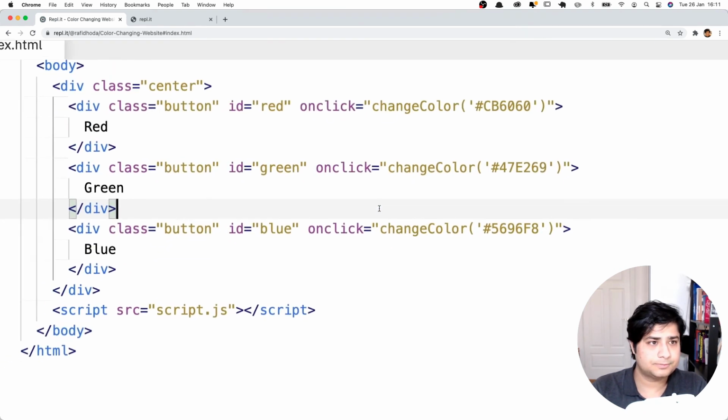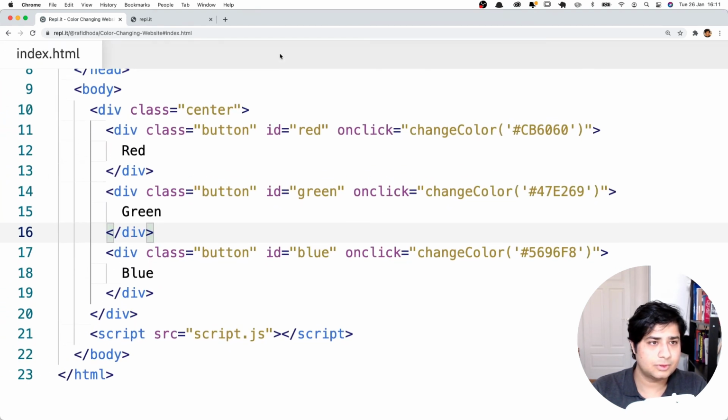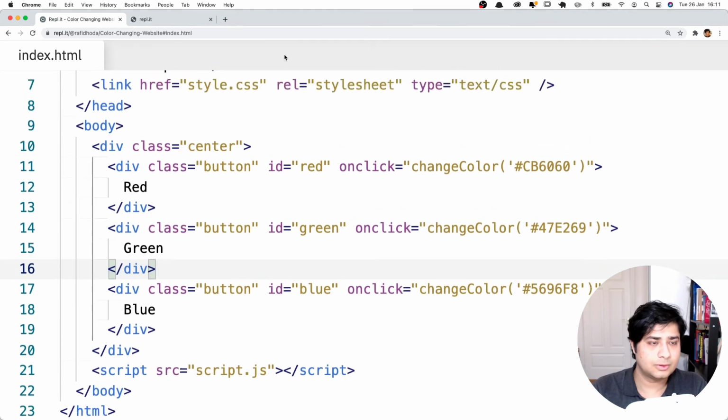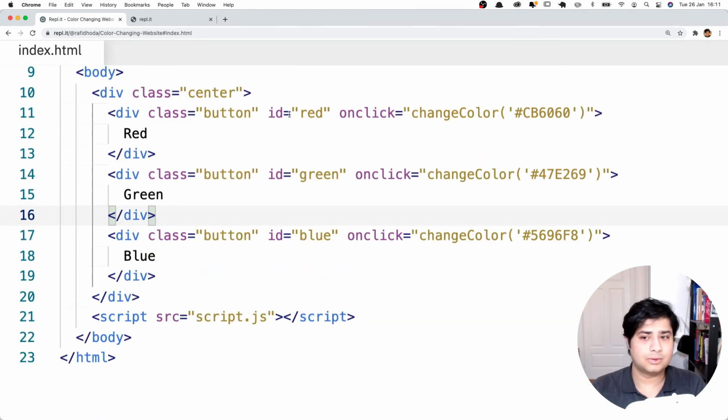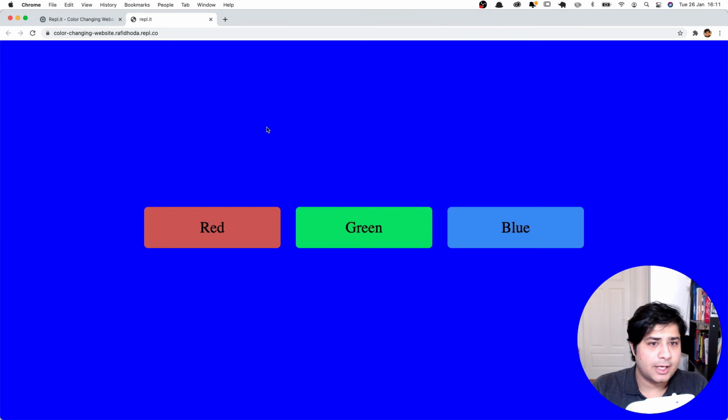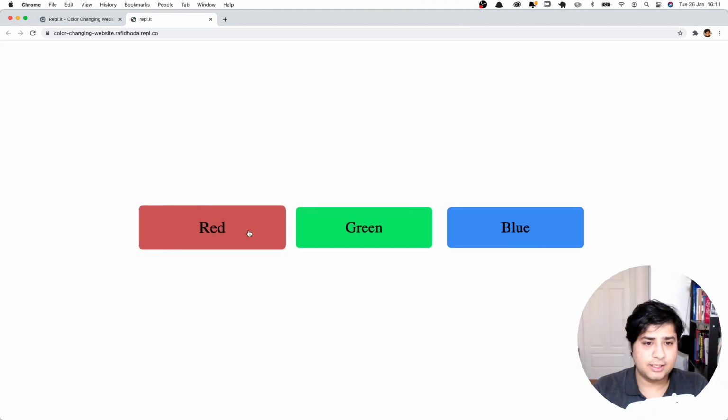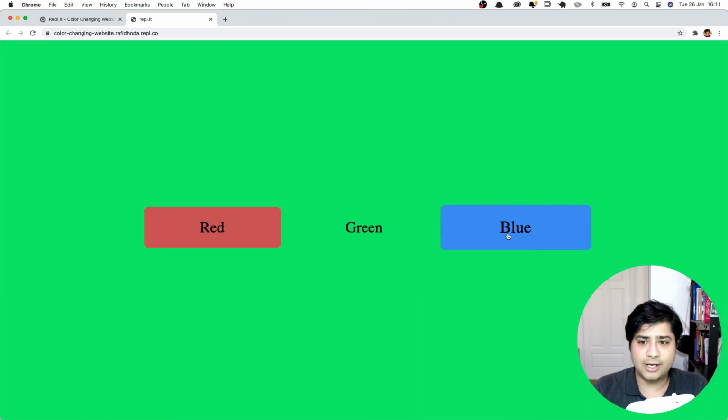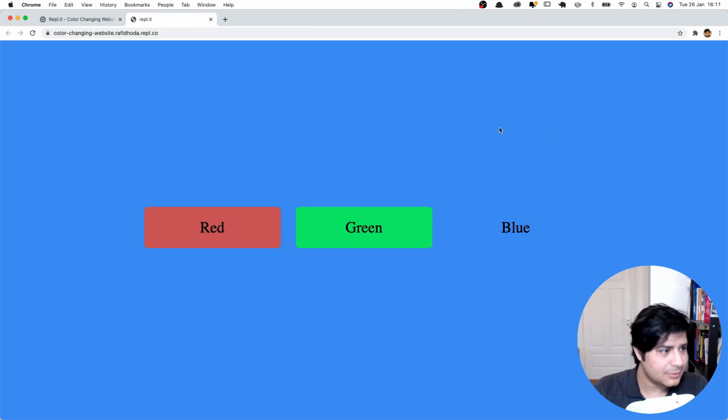There we go. Okay, so refresh on that, and then let's do red, green, and blue. Perfect. And there we go. So there we have almost all of it working.